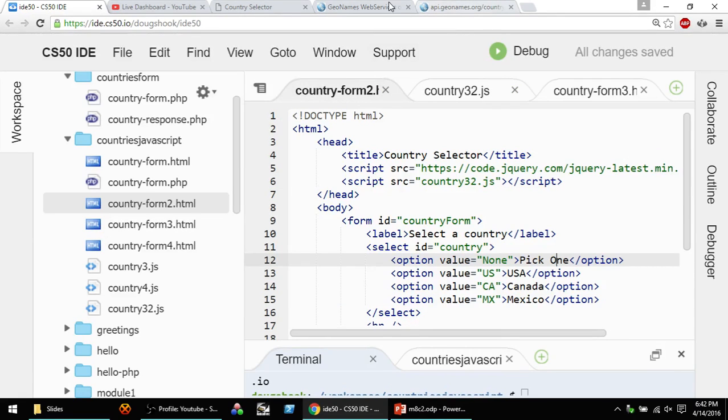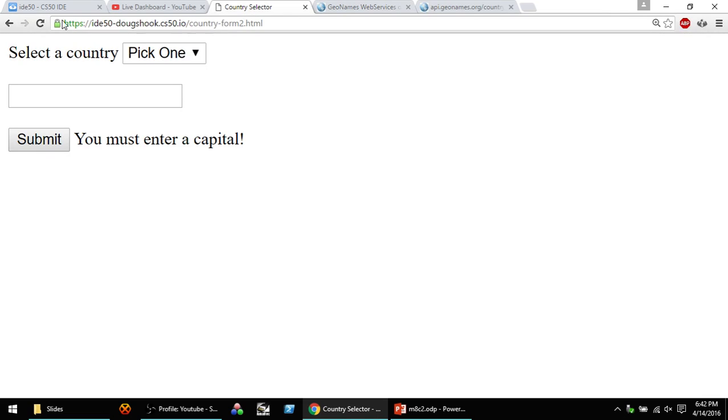I'm going to go back to my form right here and refresh the page so that it picks up the new stuff. And I'll select USA. And I remember it said it was Washington, not just Washington, D.C., so I'll put in Washington. And I click Submit, and okay, something went wrong. I knew something was going to go wrong. So let's see if we can figure out what went wrong and why.